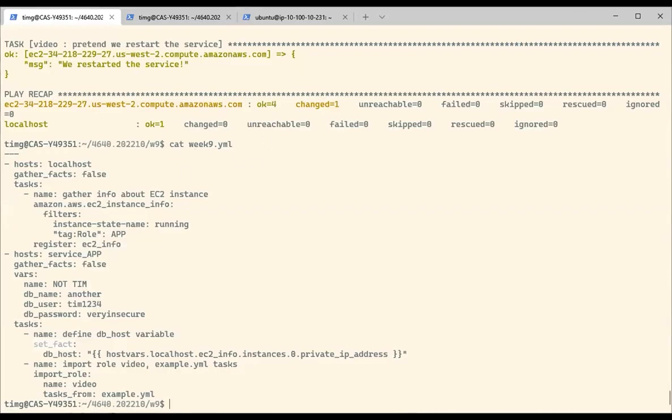Okay, so now that you know all that, you can work on the lab for next week, probably in a relaxed way. There are 3 roles that you need to create, and most of the tasks you should already have them. So it's mostly about reorganizing your files and tasks into roles. You'll have to create the application role that provisions the application, the database role, which provisions the database, and the AWS role, which is going to be the most complex one, which is going to provision your EC2 instance. And then based on the value of a variable, it will either run an RDS cluster or an EC2 instance to actually run your database.